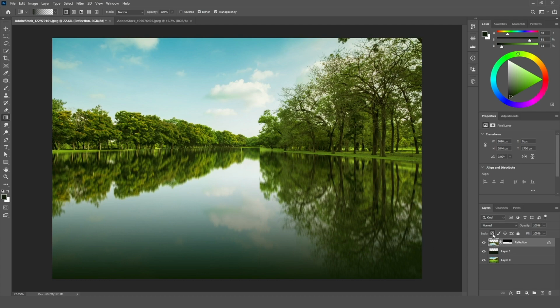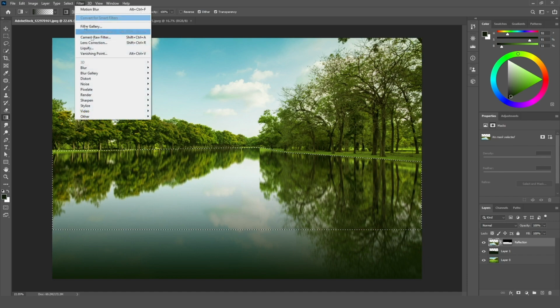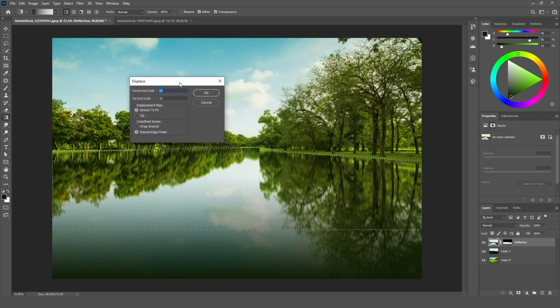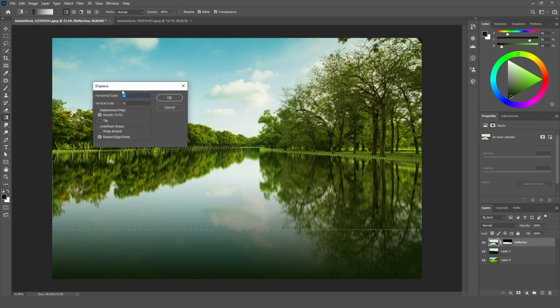And then I'm going to deselect the lock, and reconnect the image with the mask. So select the mask, and we are going to Filter, Distort, and add the Displace. Now we got this menu right here.